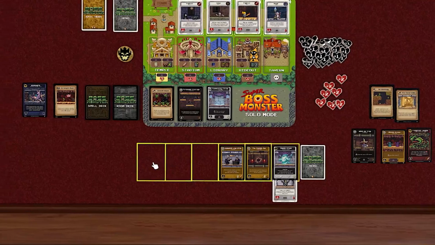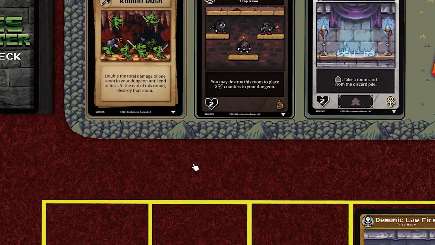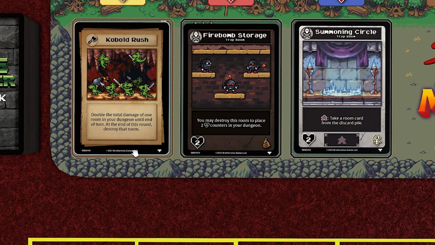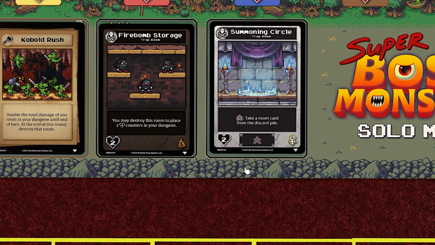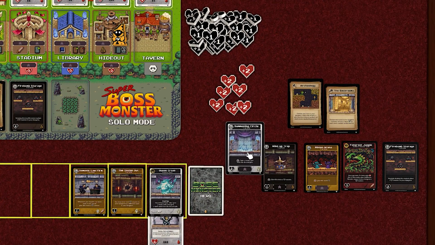All right, so now we begin again. Double the total damage of 1 room in your dungeon until end of turn. At the end of this round, destroy that room. We got another firebomb storage and a summoning circle. Take a room card from the discard pile, but it does have 2 damage. I am going to take this summoning circle.